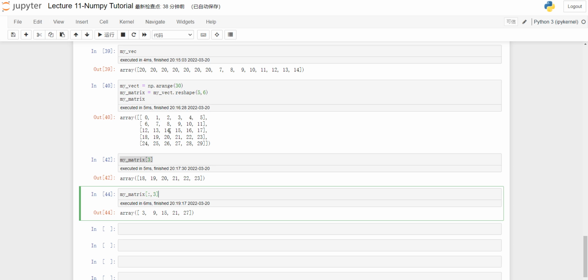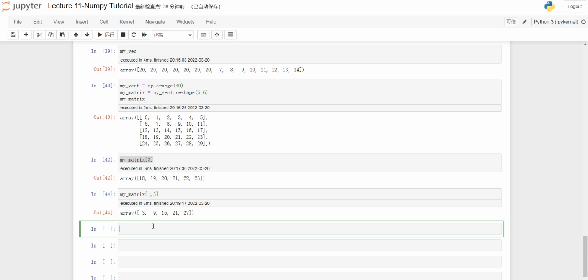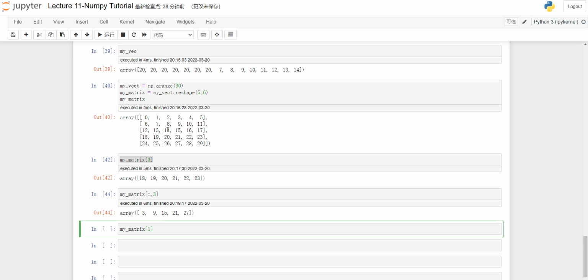Okay, what if I want to get a specific element here? We can do something like this. Also, we call this variable, and let's suppose we want to get this element. We see the index of this element, the row. This is the second row, but the index of the second row is 1, right? Because our index starts from 0.